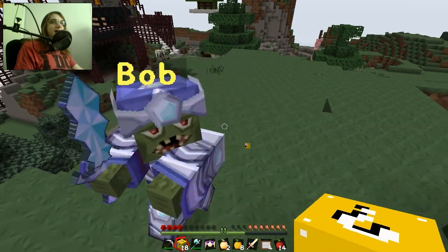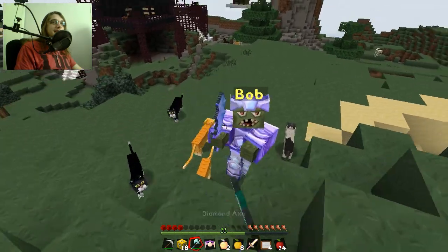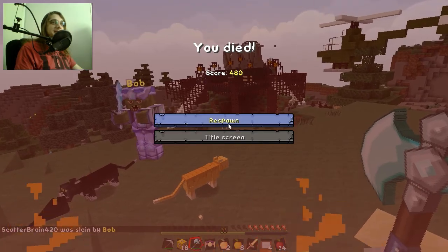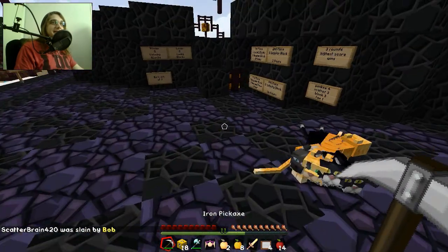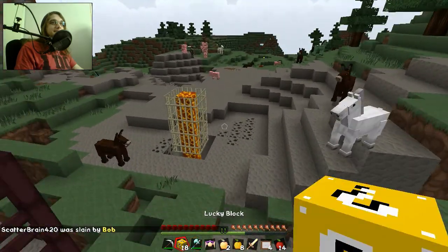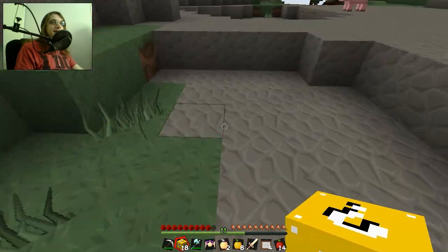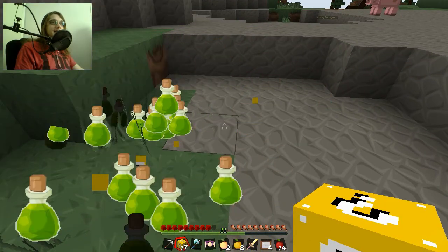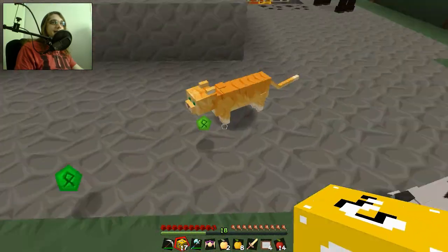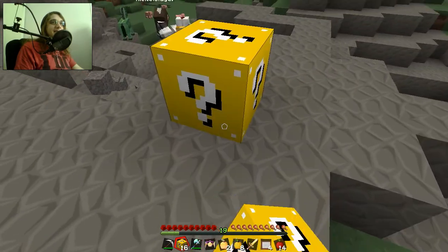Oh, I got Bob. Well, we just saw his mom, so. Yeah, well, Bob's angry right now. Bob's gonna kill me. Bob's killed me. Okay, what do you sell, villager? Maybe I'll get it. I might be able to get that. What? Chickens, I need you for emeralds. Okay. Chicken for emeralds. I just got 19 enchantment levels.